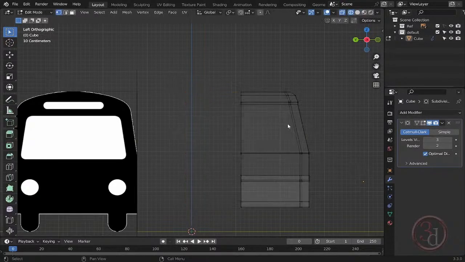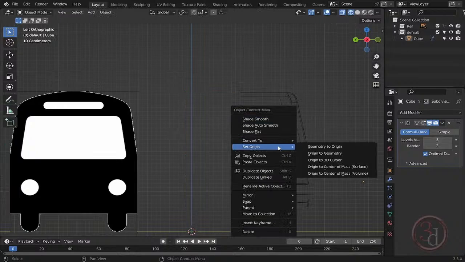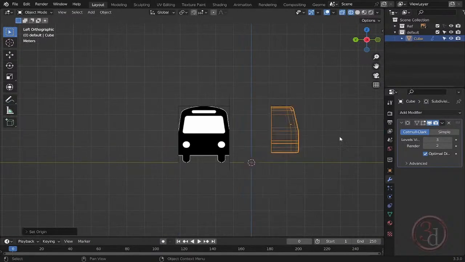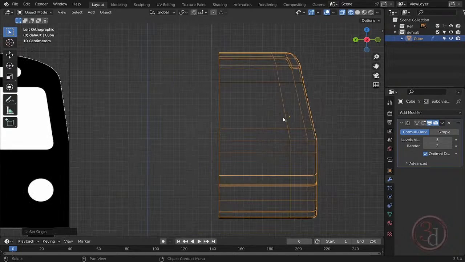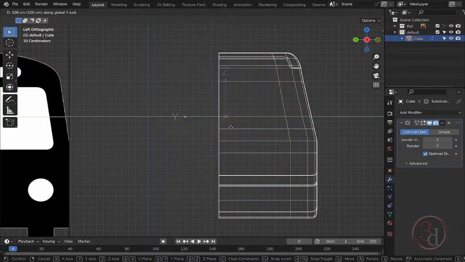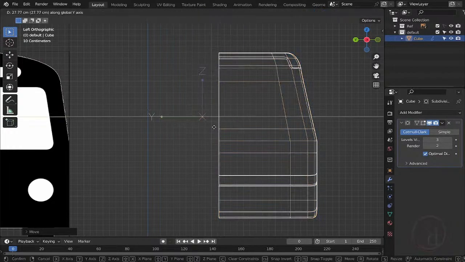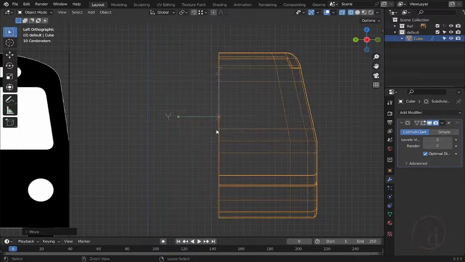Yep, and now we can move the pivot point to the center. Okay, so this is the pivot point that should be. So what we need to do is edit the pivot point and then just snap it to the vertex. Okay, this is good now.